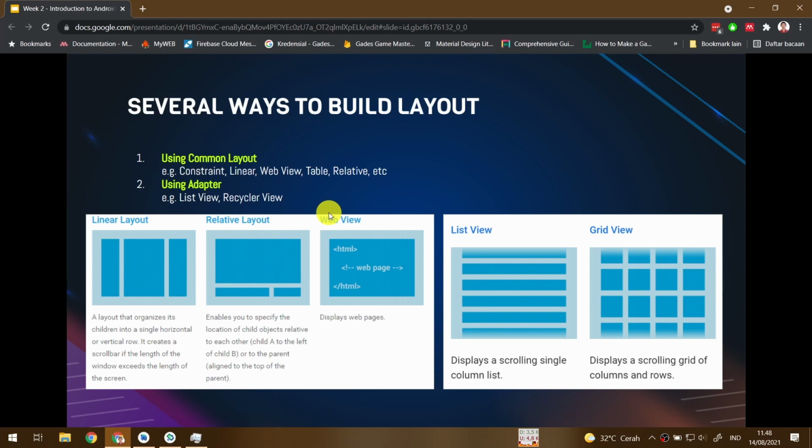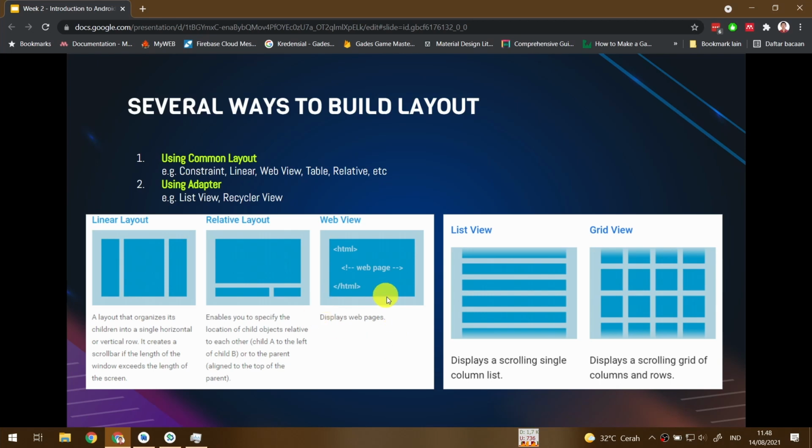Okay, and then we have a relative layout. Relative layout enables us to specify the location of a child object or a view relative to each other. So for example, I can put this box relative to these two boxes or to the parent. And then web view displays web pages.